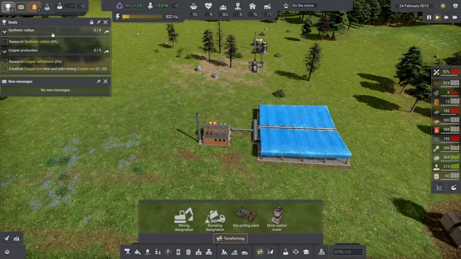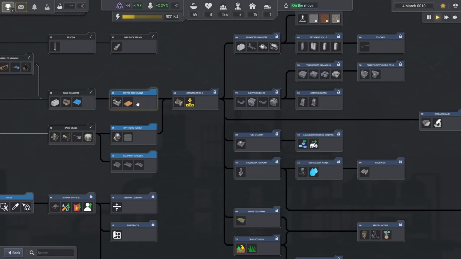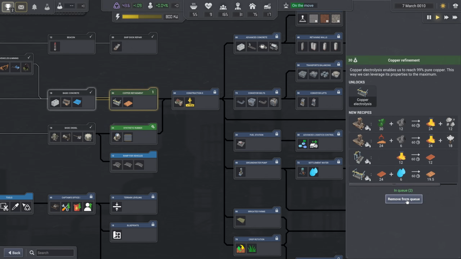Now it's time to build some synthetic rubber, which is good because remember, it was one of the resources that we are not renewing. So it's time to research synthetic rubber and copper refinement. Here's synthetic rubber. I'll start that. Copper refinement, we'll add it to the queue.